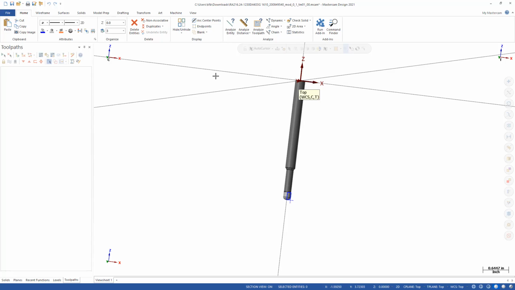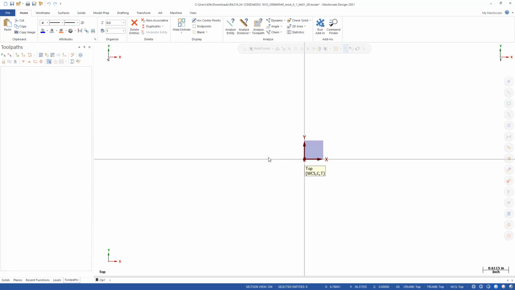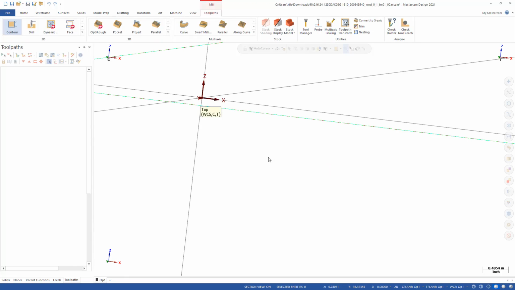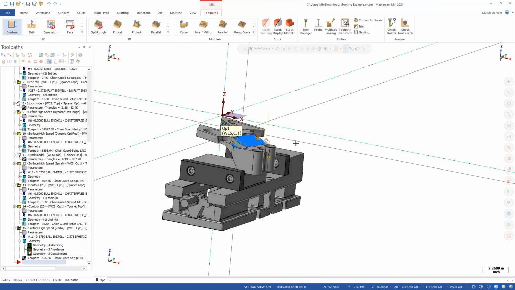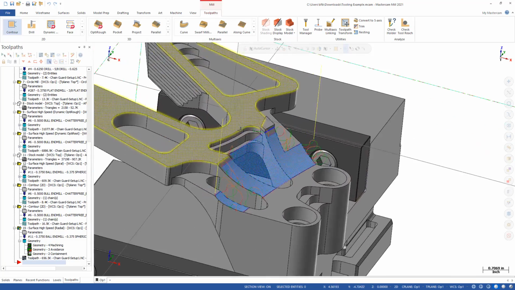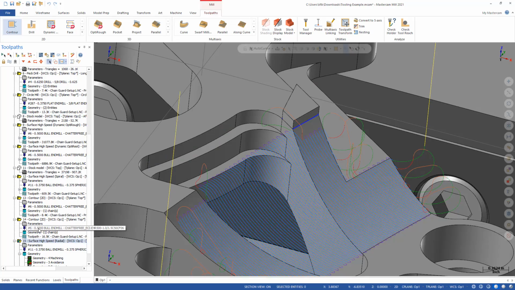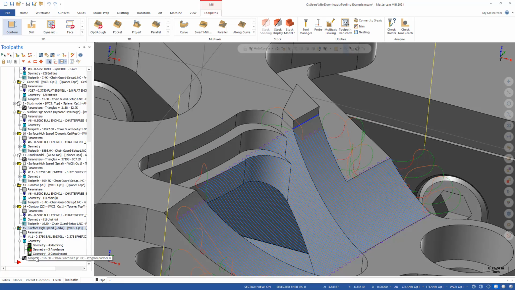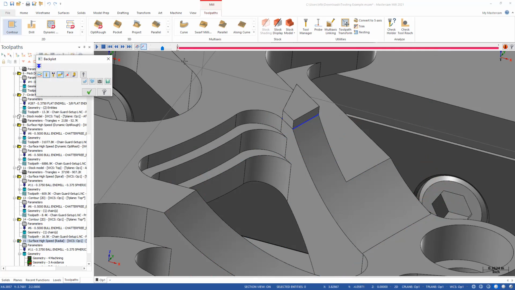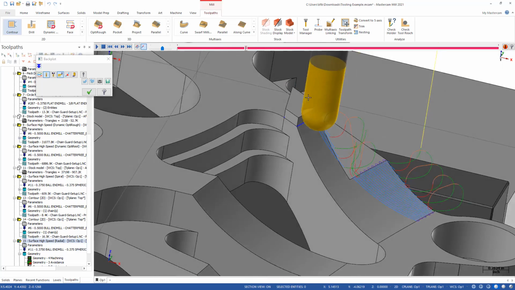So to start, let's explore an example of using Mastercam with a specific custom tool. I'm going to bring in this file called tooling example. And as you can see when I zoom in, there's one particular toolpath I want to focus on, and it's the last toolpath, number 15. If I simply backplot this toolpath, you'll notice that when we get up to the top here, it interferes with this boss up here.